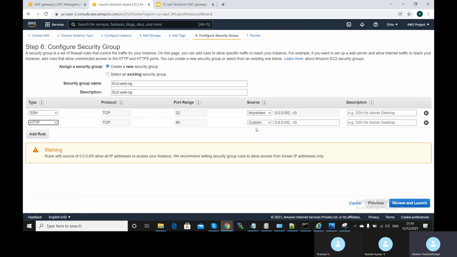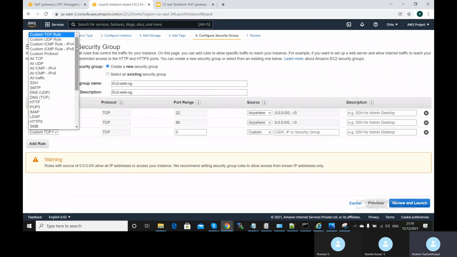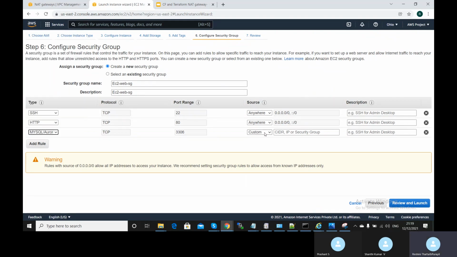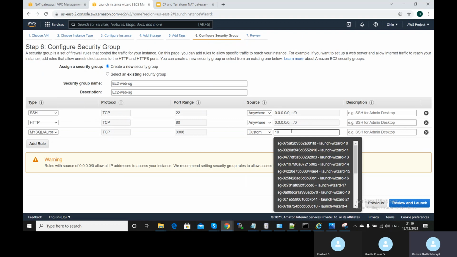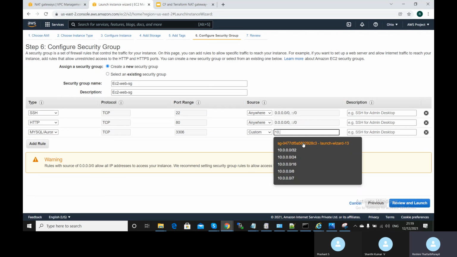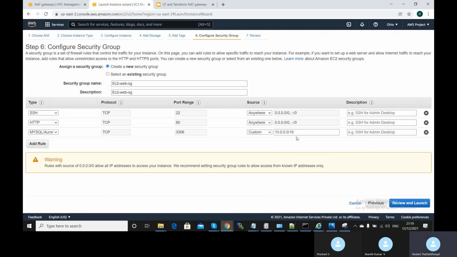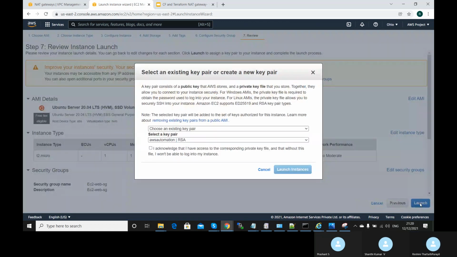HTTP is also anywhere. And the rule is MySQL. I'm giving the range of the security group, so the VPC. Existing key pair I'm going to use.